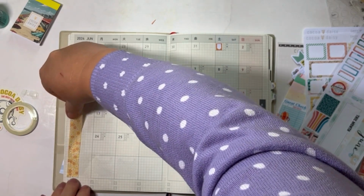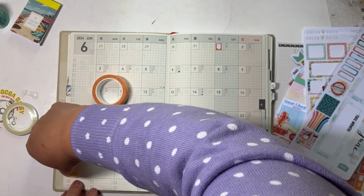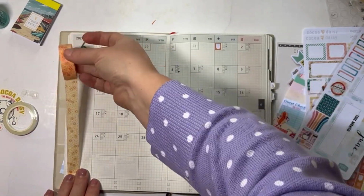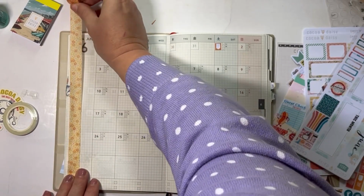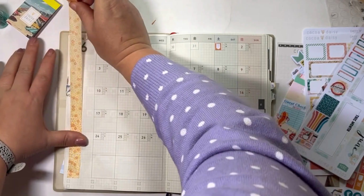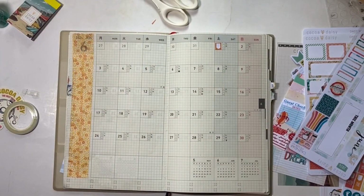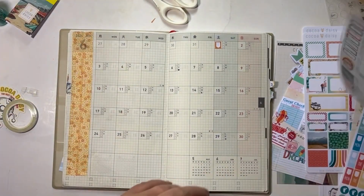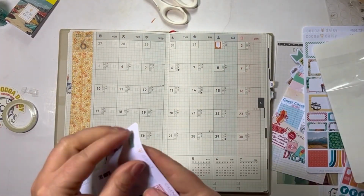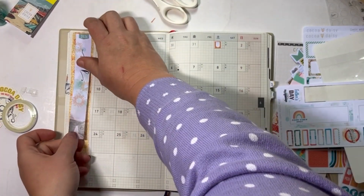So today I'm just setting up my planner. I'm not really doing a plan with me style where I'm writing a lot of stuff down and organizing my time. Mainly, it's just going through the steps of setting up my planner the way that I like it. And I start my monthly with laying down washi on my sidebar as a home for this monthly banner.